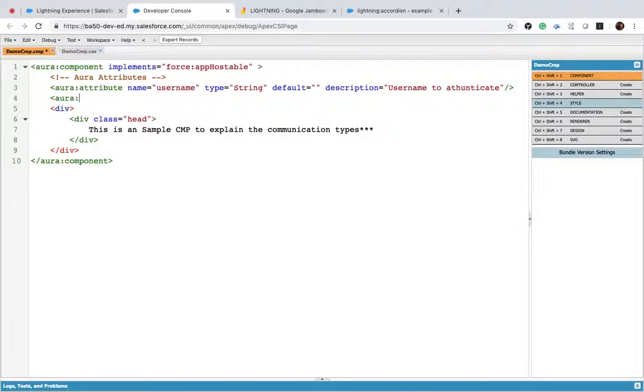Aura attribute, name equal to headStyle, type equal to string, default equal to head; description is optional. The default value is head, and then you can pass your CSS style dynamically here.